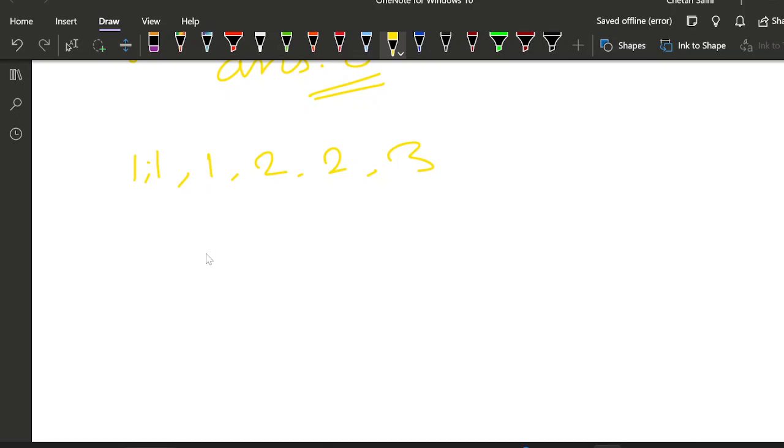So basically, we have to make sure that there are no two consecutive elements having the same parity. This is all we need to do. I'm suggesting a solution, so pay attention. I will start from the first index and check whether my current index and my previous index have the same parity. If so, I have to condense these two elements into one element. We have to find the minimum number of steps, so we will count.